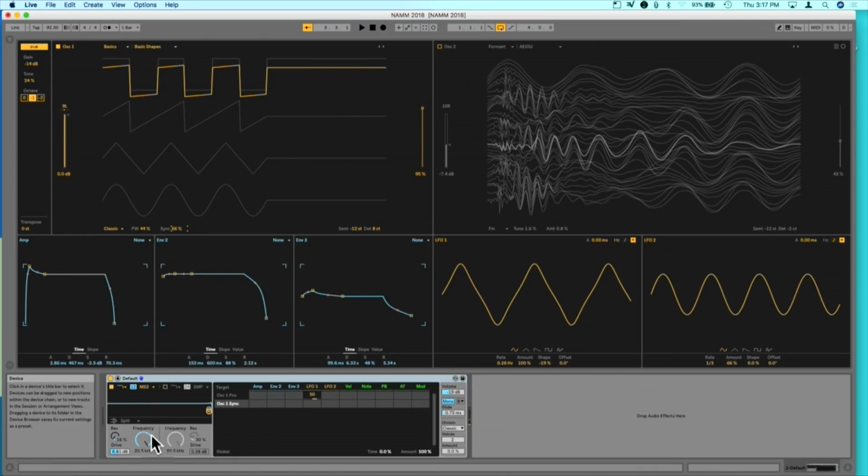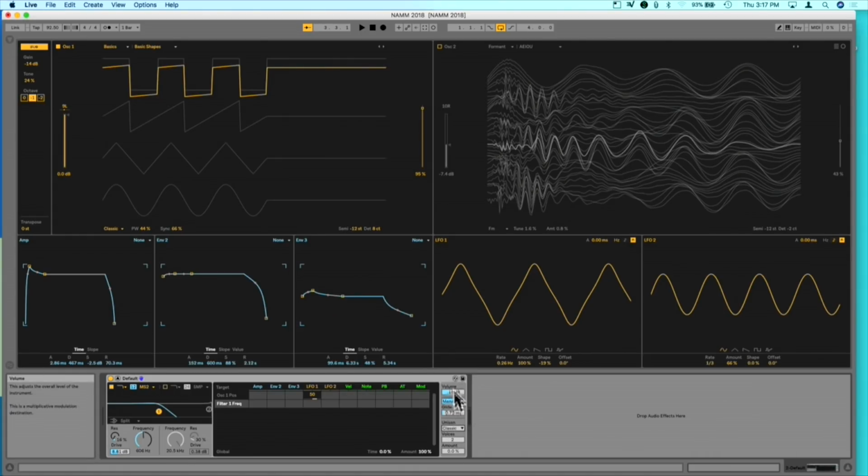Cool. So down here on the left, this is your filter section. They have 2 analog model filters that can be run in series, parallel, or split. Over here to the right are some really fun new Unison modes.